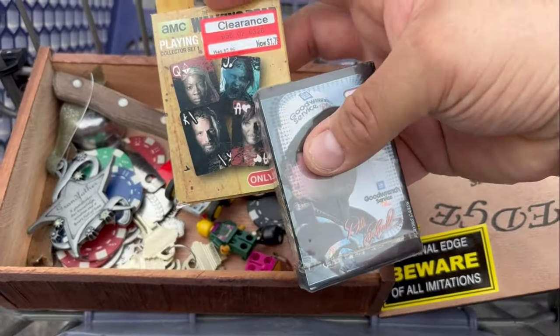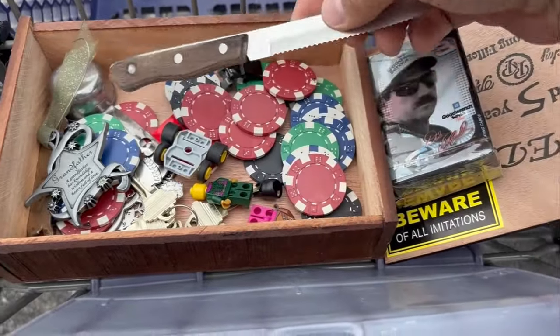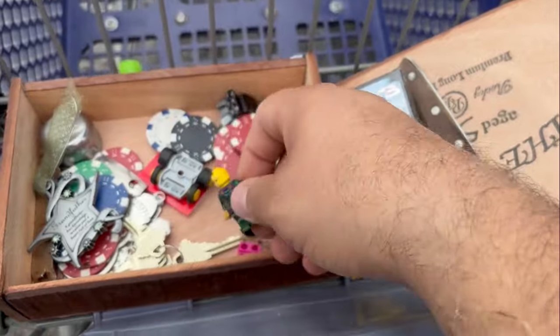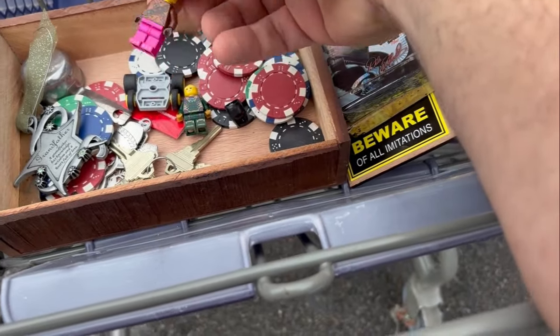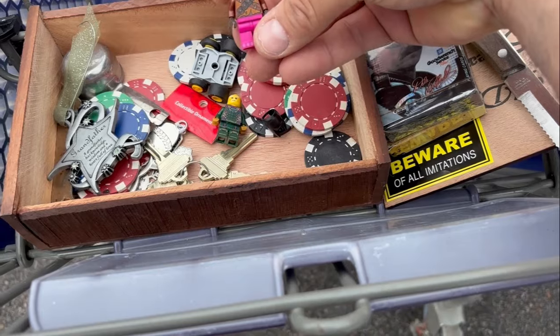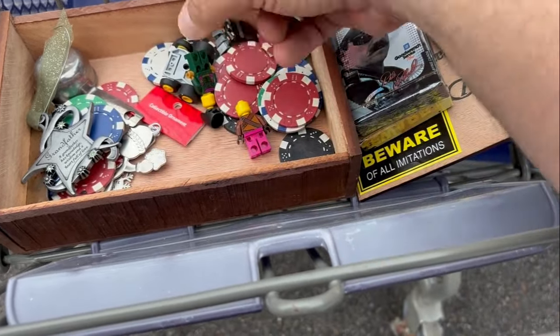I was going to scan these but didn't. Walking Dead playing cards, Target only. A pretty nice steak knife, and in the very bottom of the bins — and I dug hard, y'all — some Lego minifigs. I think this one may be Black Panther, and this other one I'm honestly not sure. I don't know my minifigs well, but I found a couple minifigs and a little Lego Batman helmet.